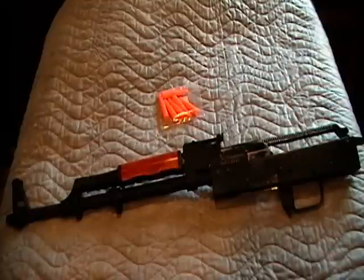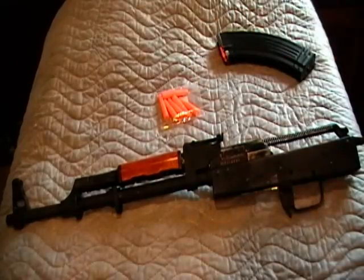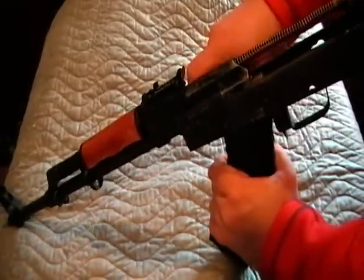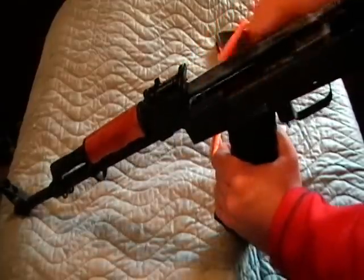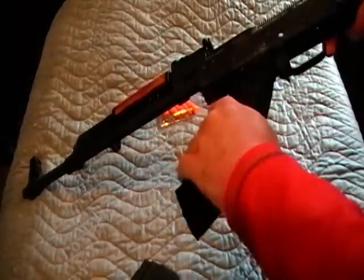The last bit for this video is going to be testing the feed mechanism with a couple different magazines. I've got some dummy rounds from Brownells, with two loaded in each of the magazines that I know will fit — I've still got to work on the Arsenal brand one. It didn't eject, but it did feed, and it fed the second one as well. I'm pretty confident that will work from both the left and right side of the magazine.